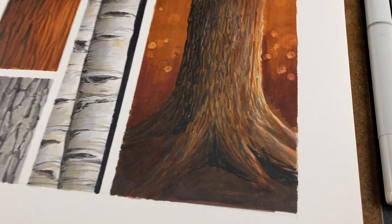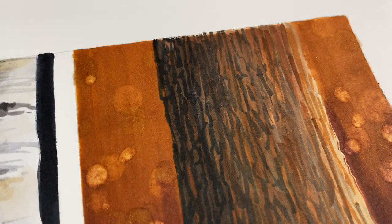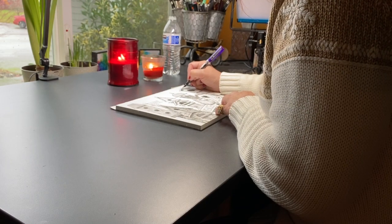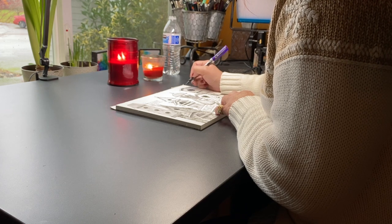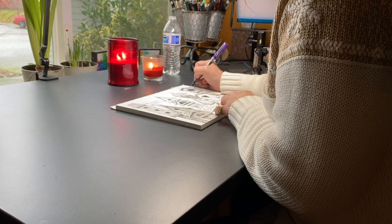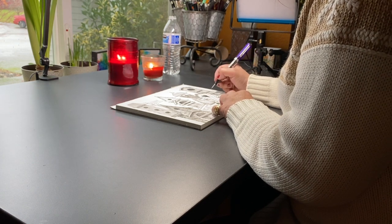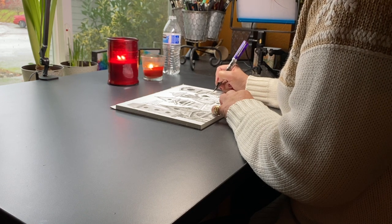Instead of trying to do a tree and a fox and a cloud and grasses and everything all in one video, just focusing in on one element like the bark of the tree might help you to make better trees yourself. In Friday's video, I'll also be drawing wood, but in a much more whimsical context. So if realism is not your jam, you might really be excited about Friday's video because I am excited to share it with you. On social media all week long, I'll be addressing different types of projects with wood and bark in other mediums as well, because we can't always use our Copic markers, right?